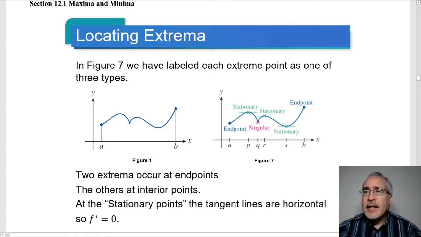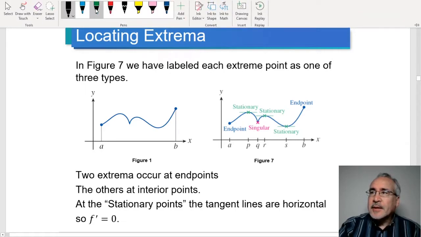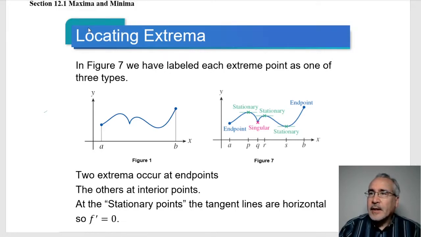A lot of this can be done by just looking at the graph, but we will use calculus in a few different ways. With this graph, we can see there are some high points, some maximums. We could call these local, or neighborhood, maximums. And there's a particular point that is the maximum, here at the endpoint.